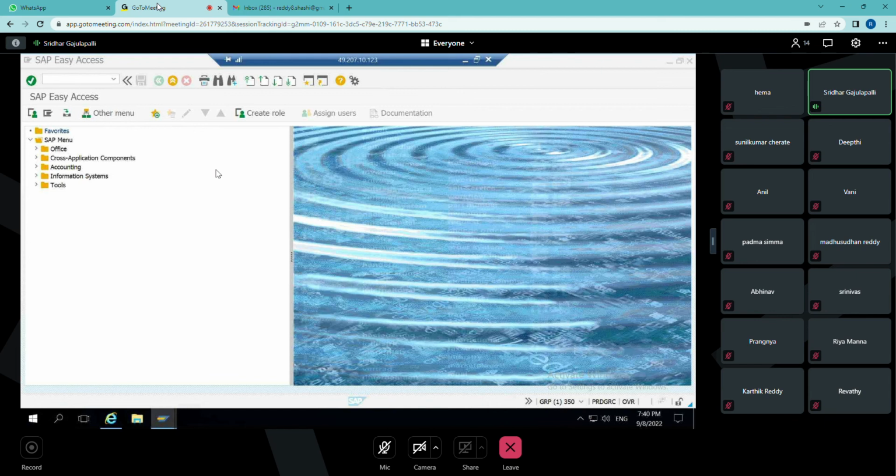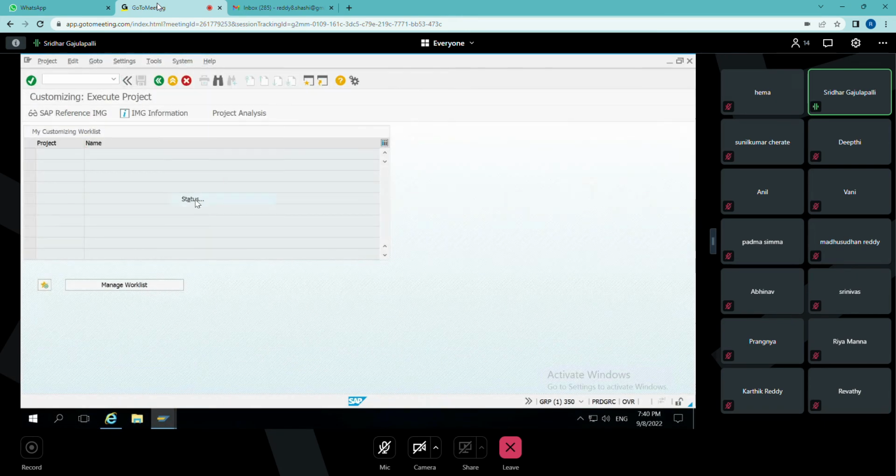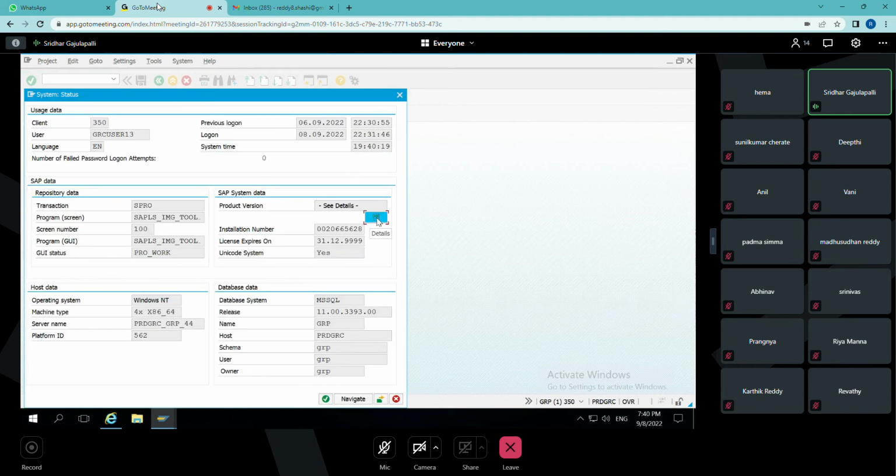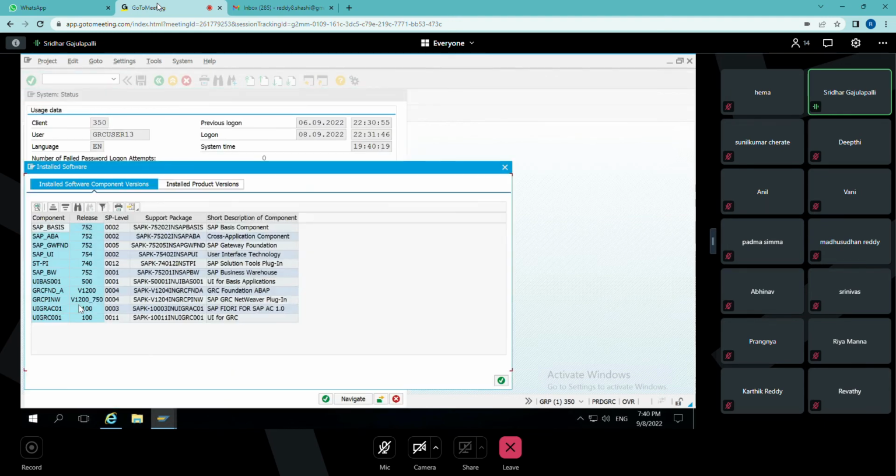So this is my new system. First I'll show you the system version, status, SAP system data. So which version are we in? V1200 stands for version 12, support pack level 4.